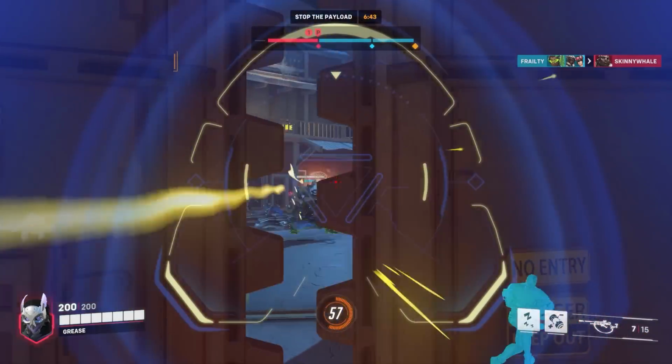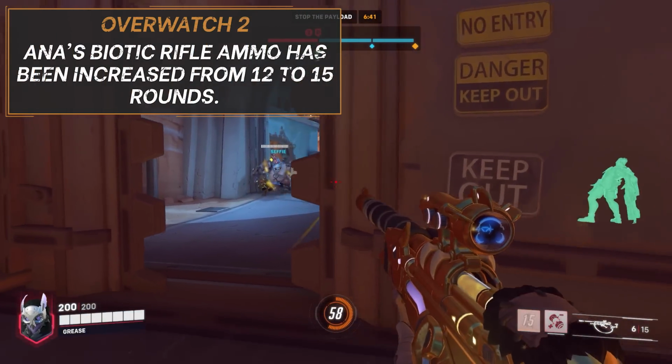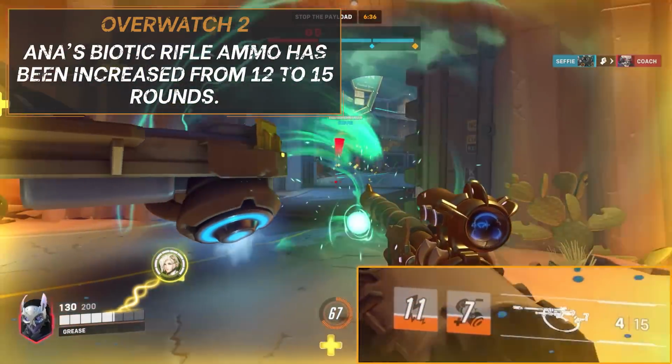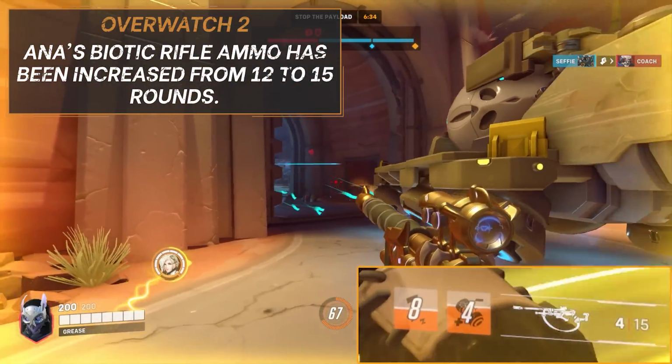The next noteworthy thing is that her ammo has gone from 12 to 15, which means that you're going to get even more shots off, which makes you an even more effective healer compared to the previous game. Let's take a look into how her abilities have changed.